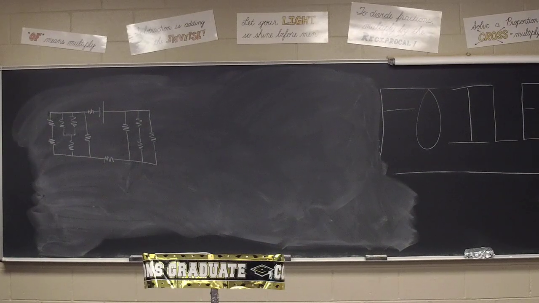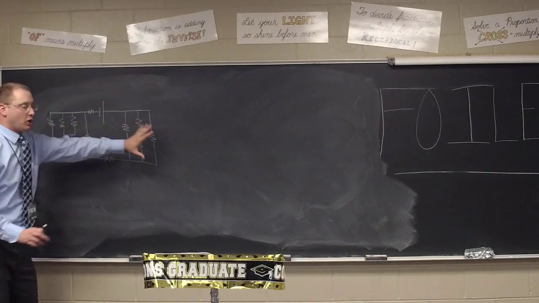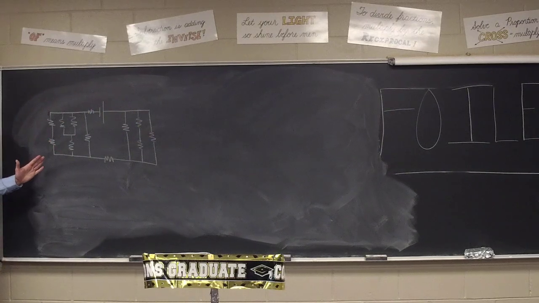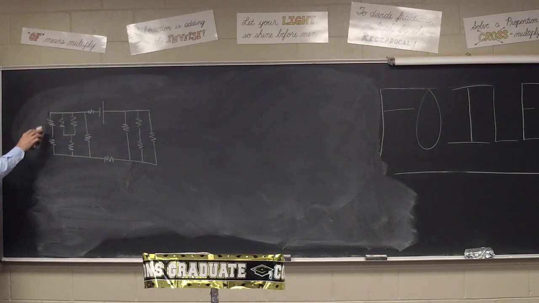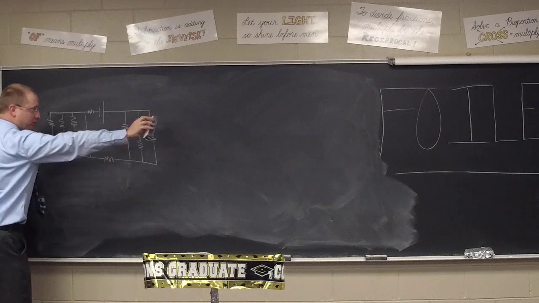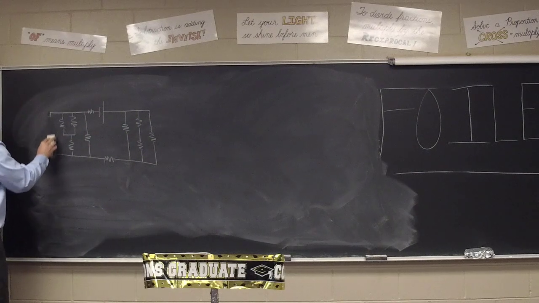It says assume everybody's 4. So I'm not going to go through and label them all as 4 because they're all 4. What I'm looking for first are any simple series. And there are two simple series. You may look at your books, you can refer to them as resistance and then by the number. Which resistance numbers are in simple series, class? 1 and 2. Okay, 1 and 2 over here. By the way, 1 and 2 doesn't mean they're the first and second resistances. They're just labeled from left to right. But resistances 1 and 2 are simple series.